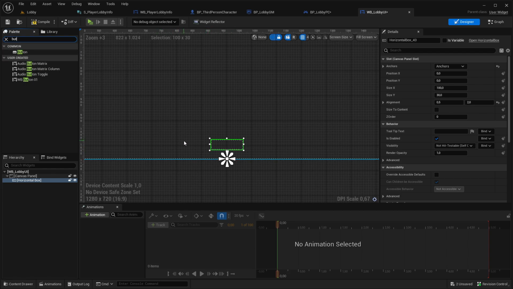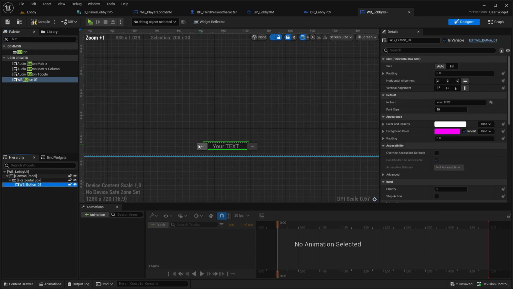I want to add 1 button for toggling the ready status and another button for the server to start the match. Yeah, you can go here with the normal button, or you can go with the custom button, which I recommend. You can watch this tutorial for that. It's basically the same button, so there's no necessity for you to use this button. In the end, it's really, really similar to use.